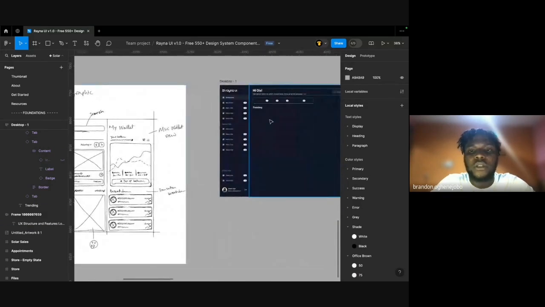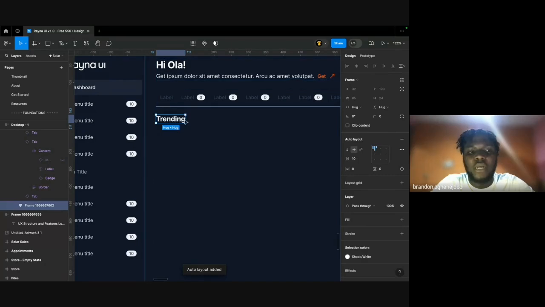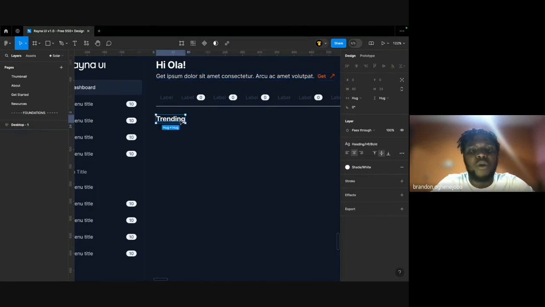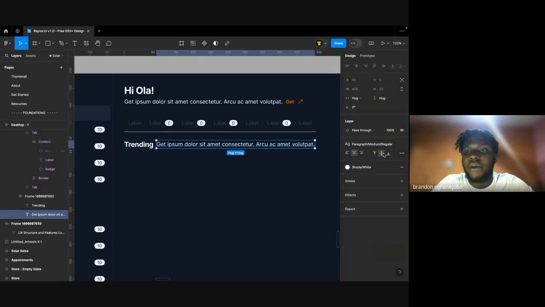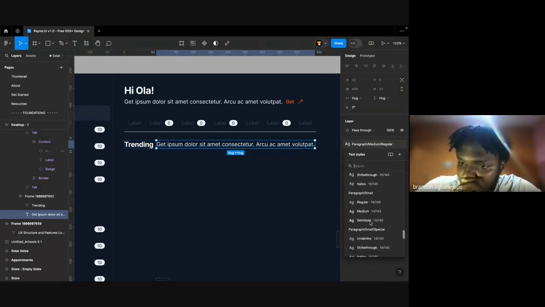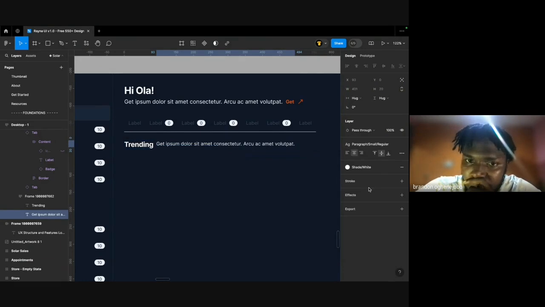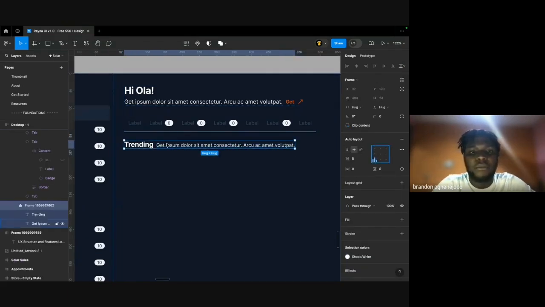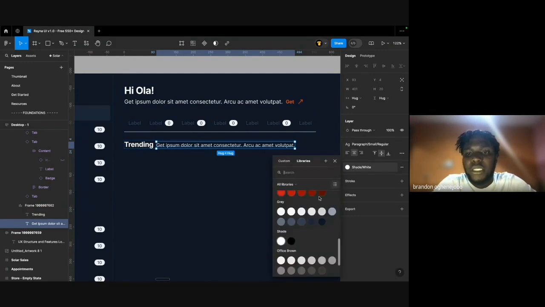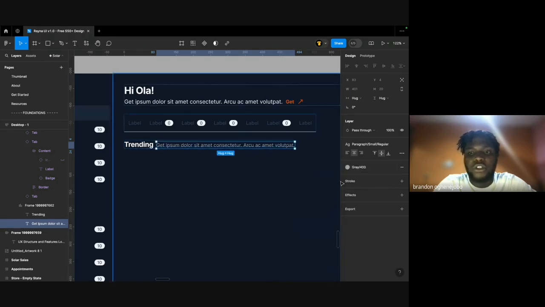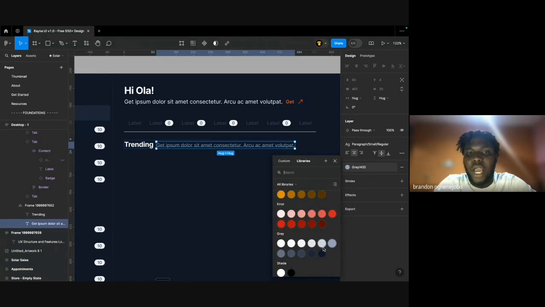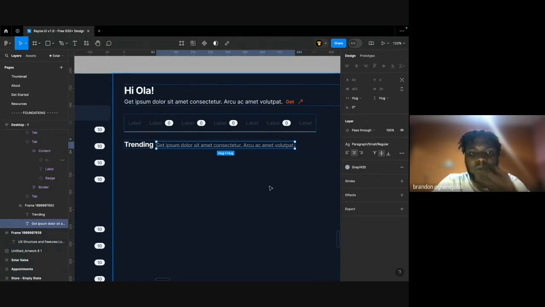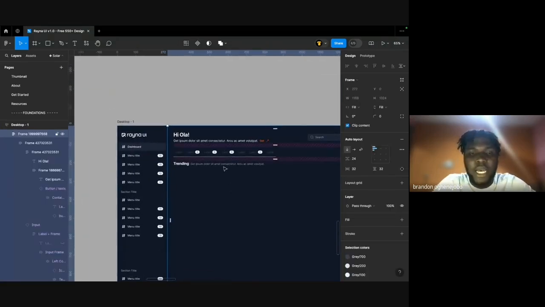Okay, that looks good. So now I'm going to wrap that into an auto layout itself, give it a spacing of 8. And then I'm going to just throw in a small text there. You need it to be smaller, actually. So we're going to use a paragraph small regular. That good enough? That looks good. I'm going to align that to the bottom. And I'm going to make this have a deeper color just to kind of show hierarchy, right? That's not so bad.